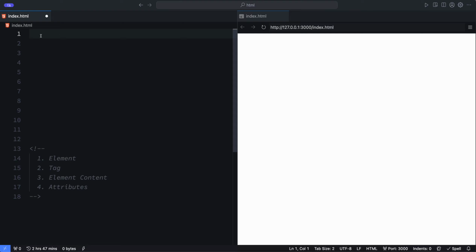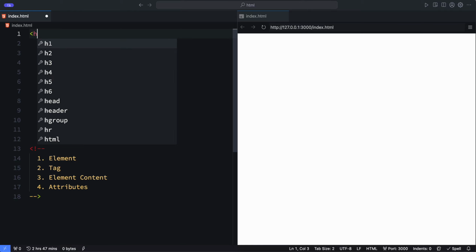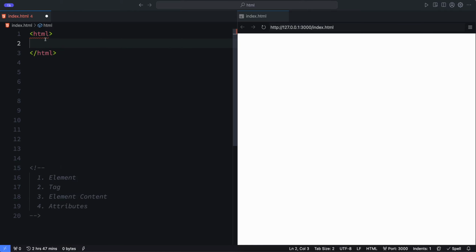An element has two parts to it. An element has the start part and the end part. The parts I'm talking about are tags. Elements are made up of tags. So let's talk about the first element that must start an HTML document. The first element that must start an HTML document is called the HTML element. The purpose of this element is to tell the file that it is an HTML document, irrespective of the fact that you put .html at the end.